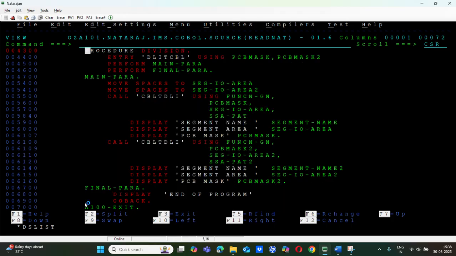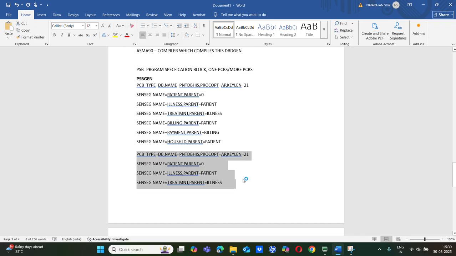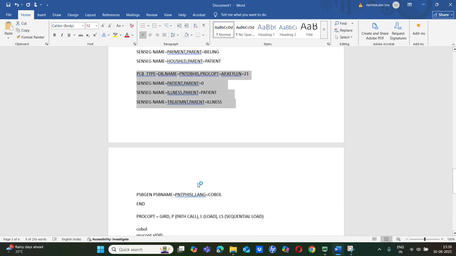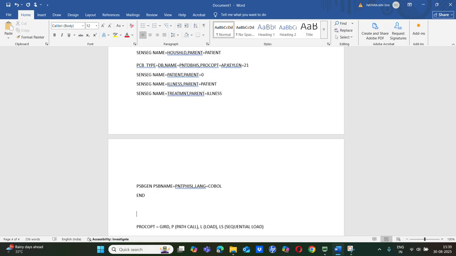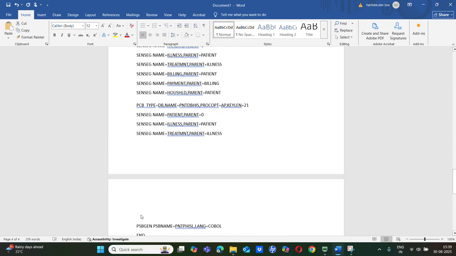If you are not doing that properly, you will get U0476 because it won't be able to connect properly. In the COBOL code you will get this abend.